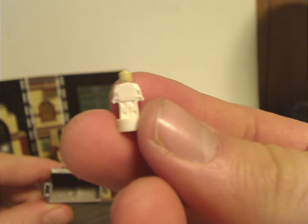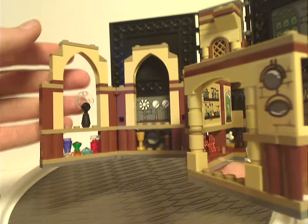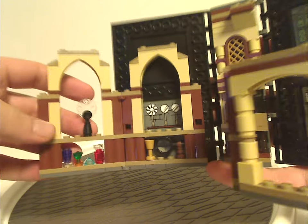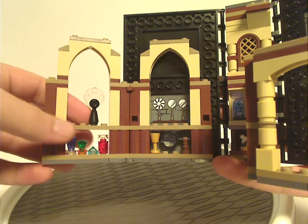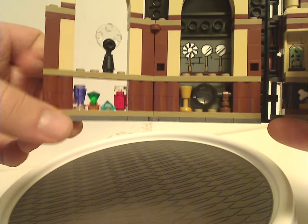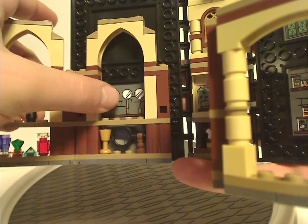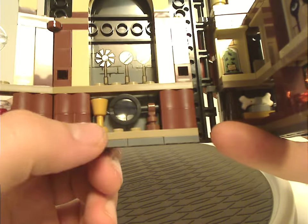It's still having the archway kind of design to it, and also this little section that's probably to be like some little light or something. And also do get a few different translucent pieces down below representing different potions and jars and things. And also Nexo Knights pyramid, and in the center some more of those things, and also a little fan on a sticker. And do get a golden cup piece.